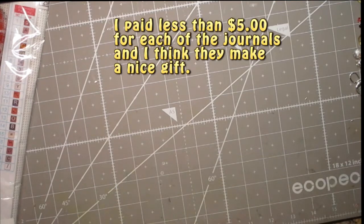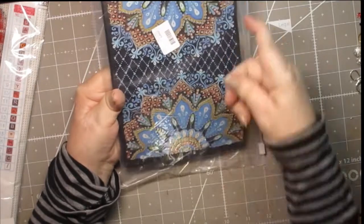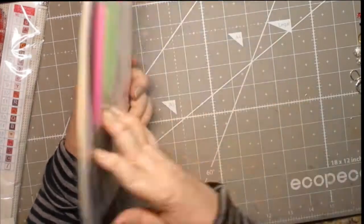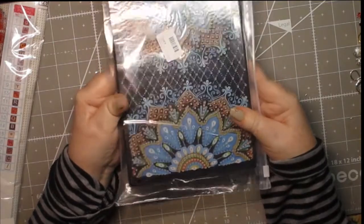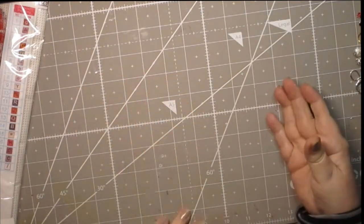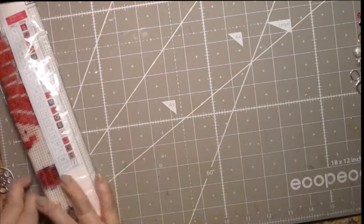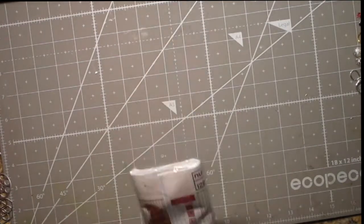Actually, no, I have one more. I like this one because I like the idea that it's got 2 of the mandalas on it. And again, I choose these specifically because they don't take that long and I can use them afterwards, and it makes me calm, and I am a high stress individual.